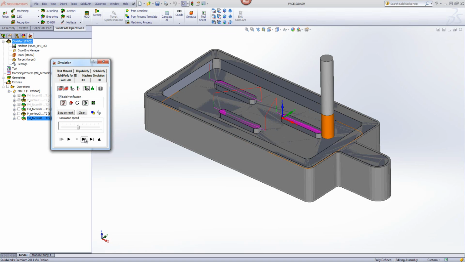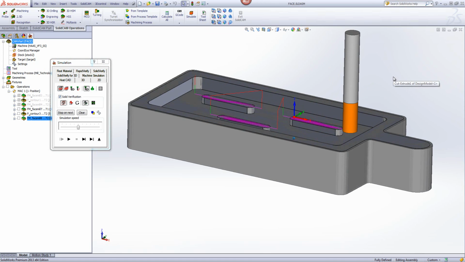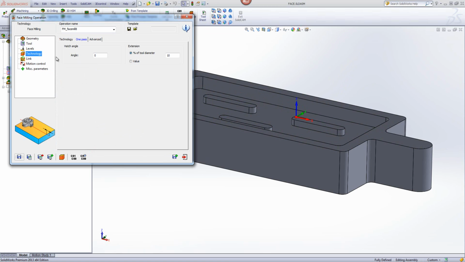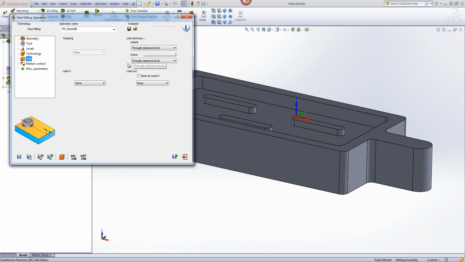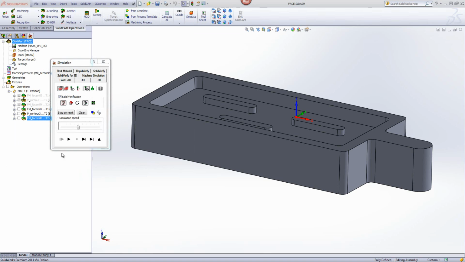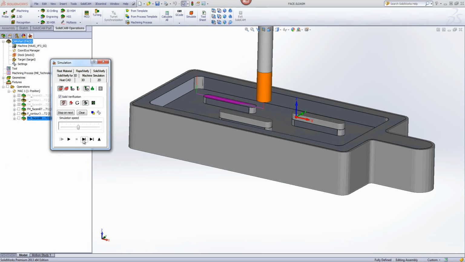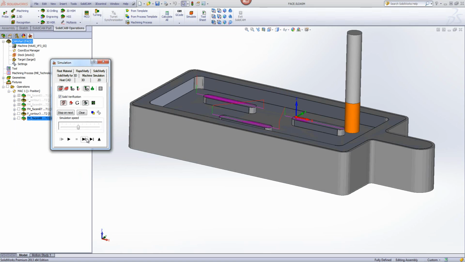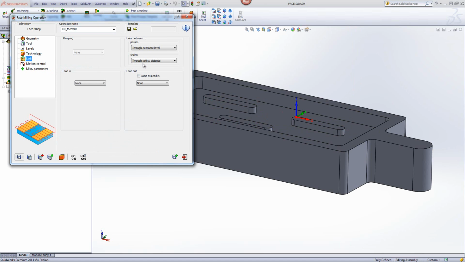But you know what? I'm saying to myself, why even go up to the clearance level? Well, you know what? You're right. I'll go into my link and say between each chain, just go up to my safety distance. Now let's see what happens. I'll do my first pass. No, it only goes up to its safety distance this time, and then goes back down. So in this particular case, I only did these surfaces over here, one pass, and I also showed how I don't have to go all the way up to the clearance level. Instead, by chains, I made it go through safety distance instead.